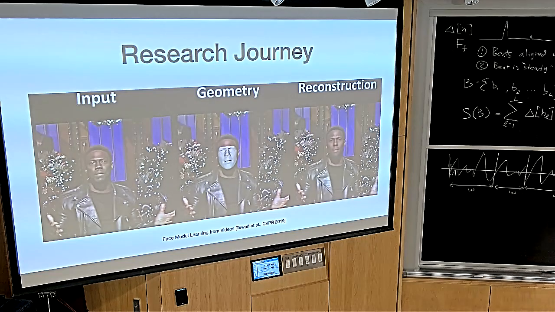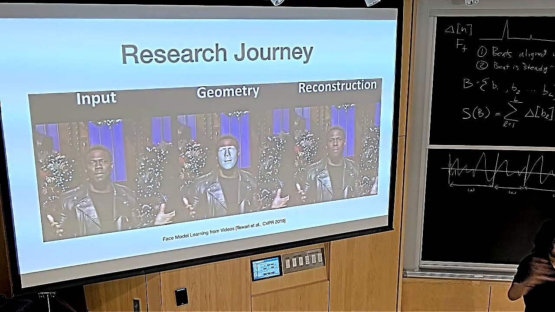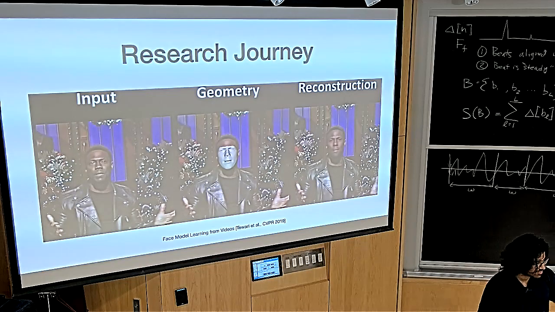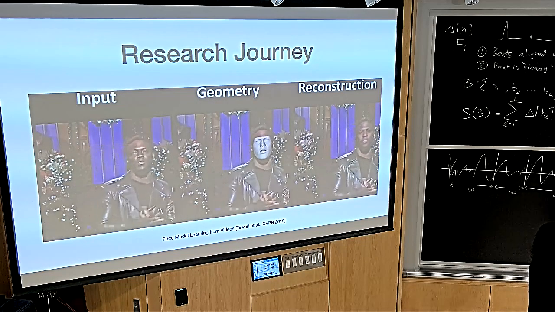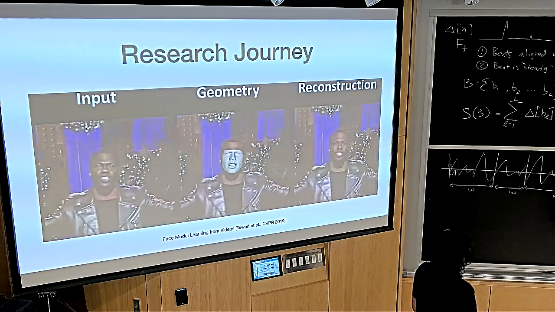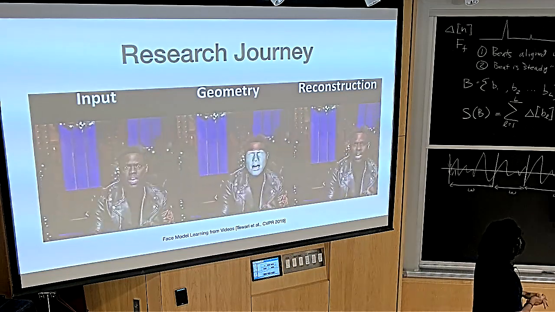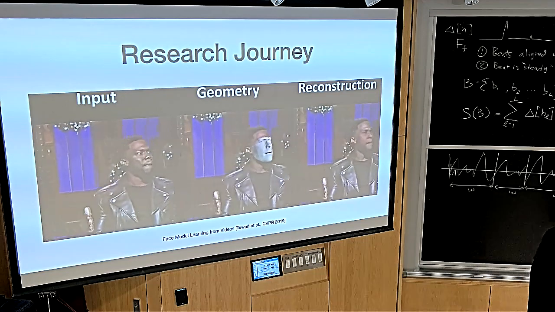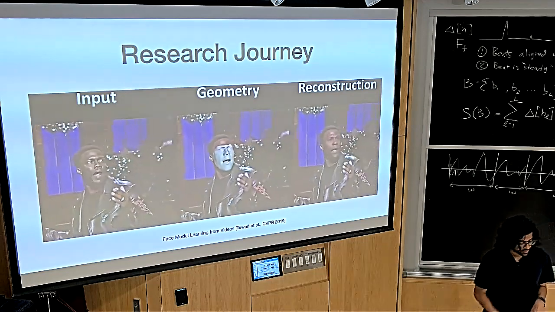In the middle, you see the geometry. On the right, you see all the components added together. You have the lighting and the appearance and the reflectance, just showing how well you can reconstruct any face. And the model is learned just from videos, like in most of the cases that you see here.